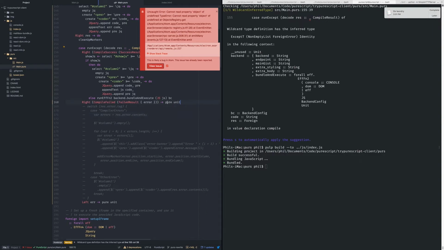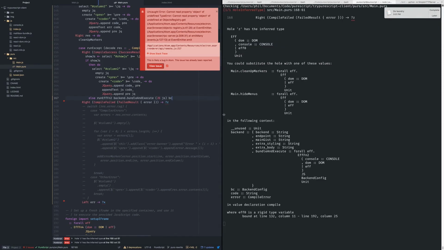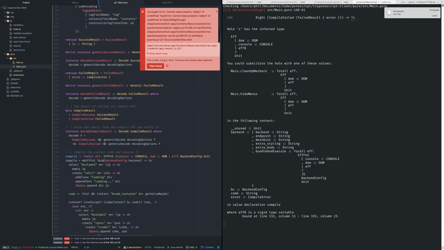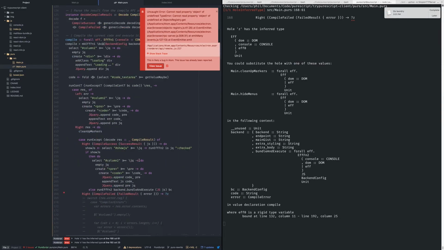So let's go back to what we had, two typos. Okay, so now let's fire up PSCID again. Okay, so Z has type F, and error is going to be whatever is contained in failed result, which is a compile error, which we can case on. So compile error is either compile errors or other errors.